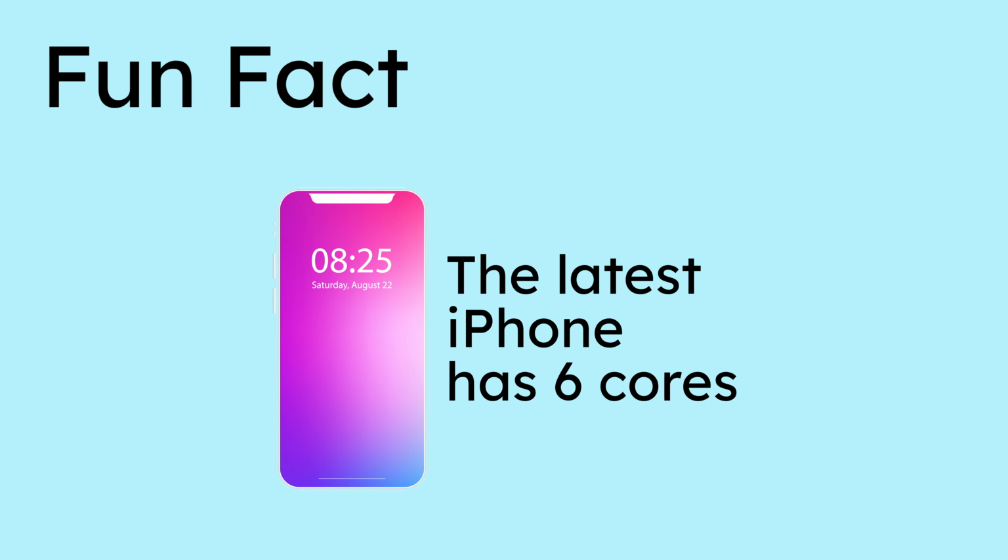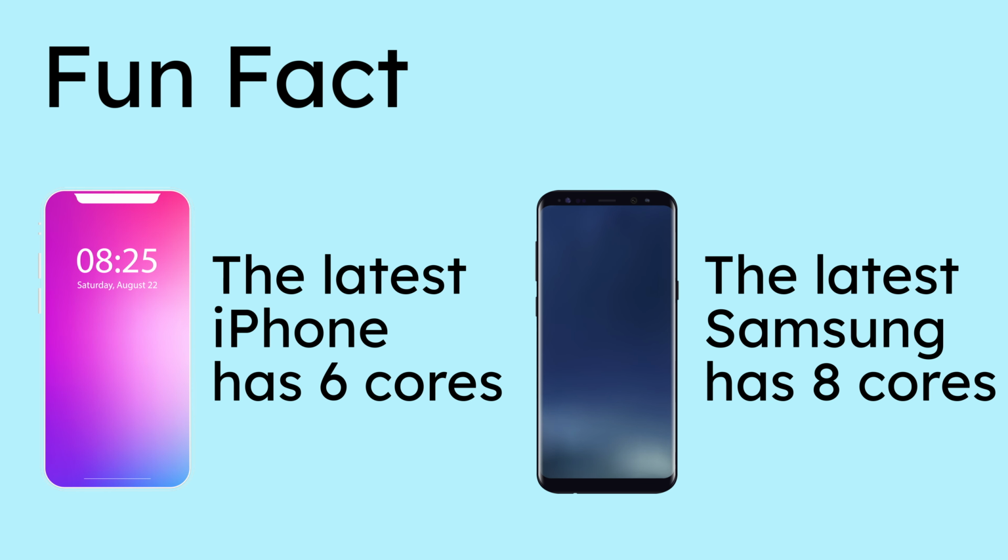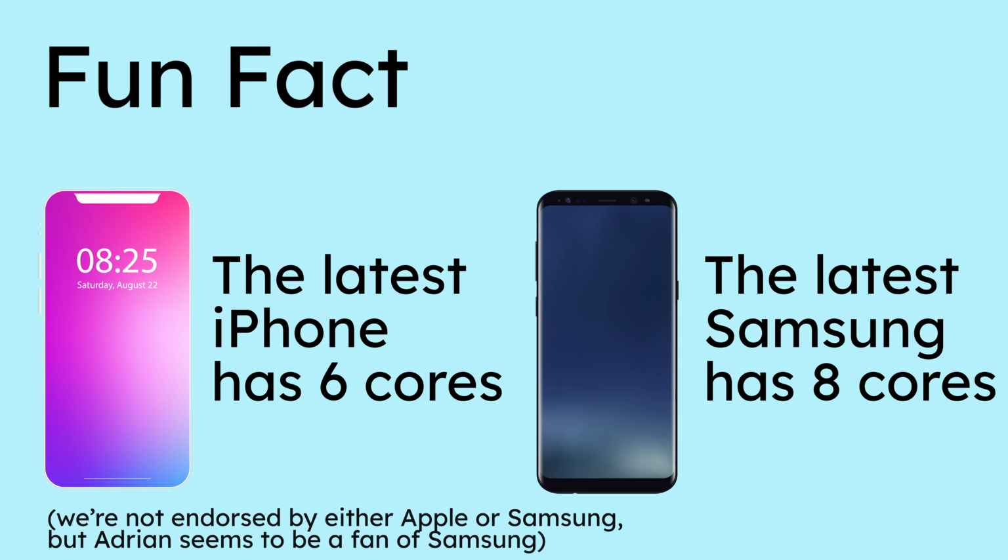Fun fact, the latest iPhone runs the Apple A14 Bionic. It has 6 cores, and the latest Samsung has the Samsung Exynos 2100 with an AMD Radeon GPU with 8 cores. This is as of when the video was recorded. And we all know with computer science that next week it will be slightly different. Well, that settles what's better then, because the Samsung's got 8 cores and the iPhone's got 6.